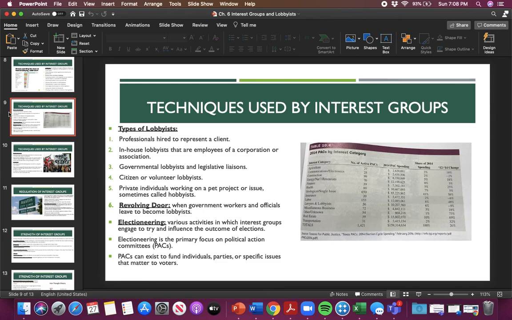So there are a few different types of lobbyists. One are the ones that we tend to hate: professional hired lobbyists. These are people who make in the millions of dollars every year to lobby for a specific field or a specific client, and they are paid anywhere from hundreds of thousands of dollars to millions of dollars to represent their client. And some of the best lobbyists are former legislators.